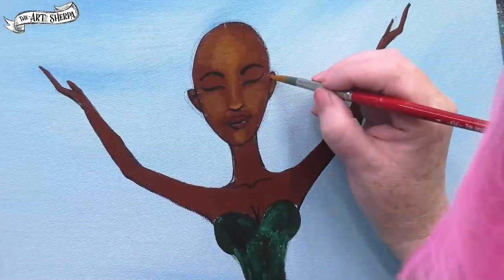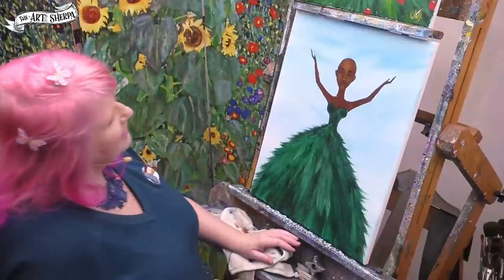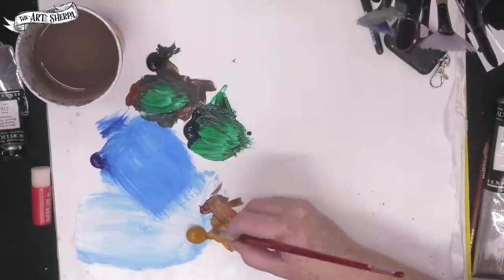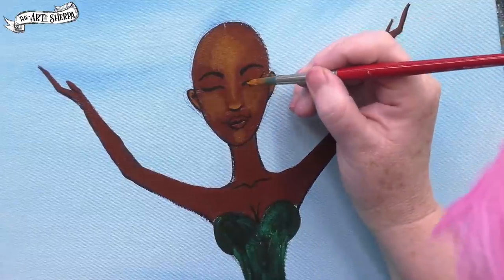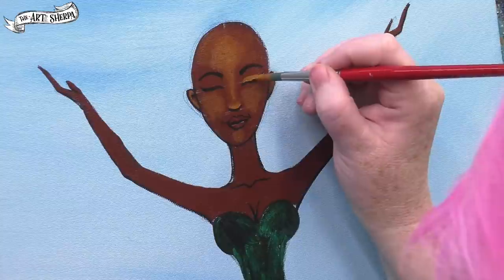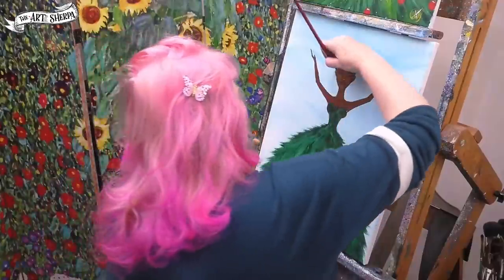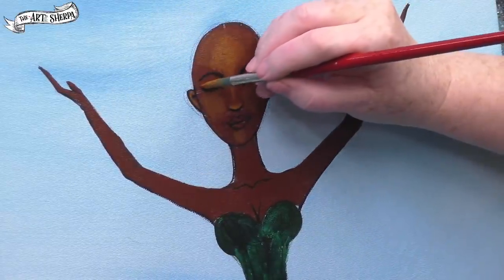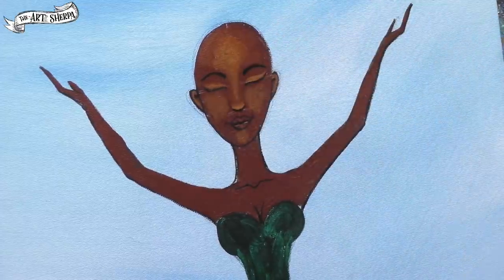I put out way more yellow ochre than I needed. I don't like to feel, you know, I'm under pressure. I'm going to put a little mix of the burnt sienna and the yellow ochre that's light above her eye, on her lid. Her eyes are closed. She's experiencing winter. She's in the now. And so that's what's going on with her.